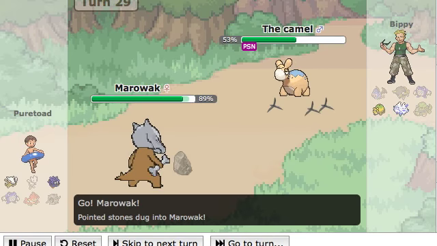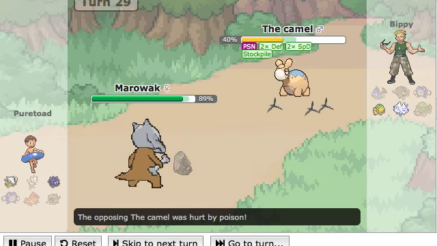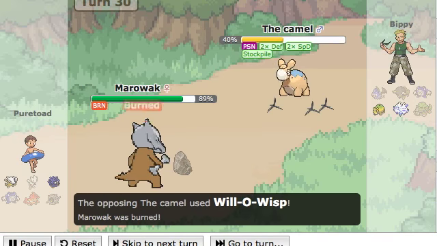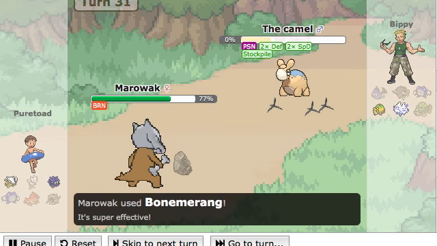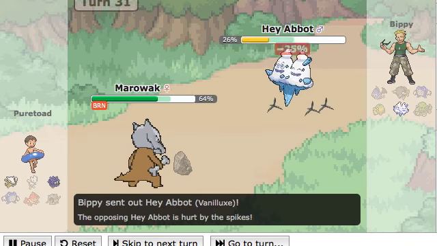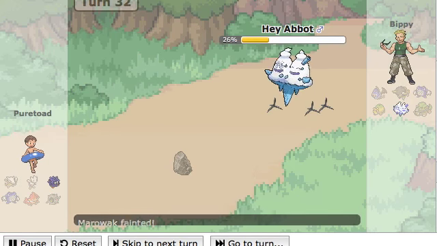Now he goes into the Marowak, as I just Stockpiled because I don't really have anything else to do. And at this point, he misses the Bonemerang, and I'm going to get off the Will-O-Wisp. And if there was any chance that he was living something, even though he's got to be Thick Club, there's no way you run Assault Vest over Thick Club. You have to run Thick Club. And this battle, which after I almost swept with Swoobat, and then he got up Spikes and it was totally one-sided, I'm just going to go into my Vanilluxe and click Ice Beam and wreck some lives.